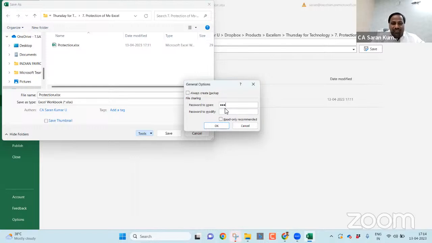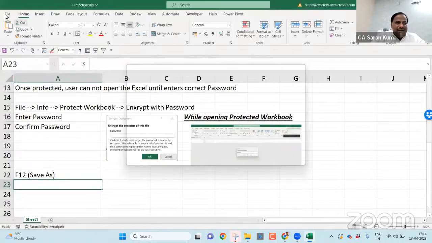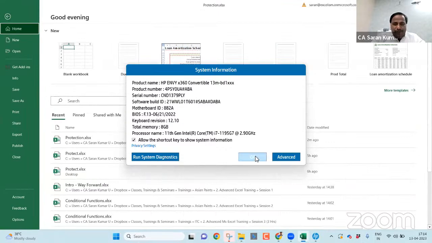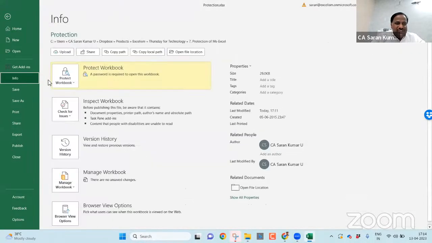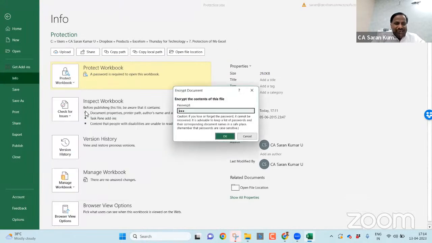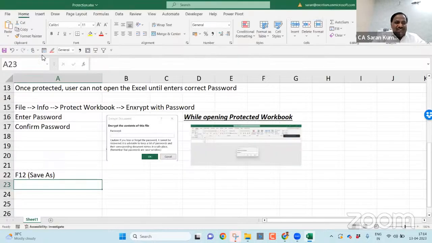Because I am trying to apply the password for the same file where already I have given the password. That is the reason by default you got the password. Otherwise, what I'm going to do, cancel, go back, go to the file tab, info section, protect workbook, encrypt with password, remove this. This is the way you are removing the password if you already keep it, save it.